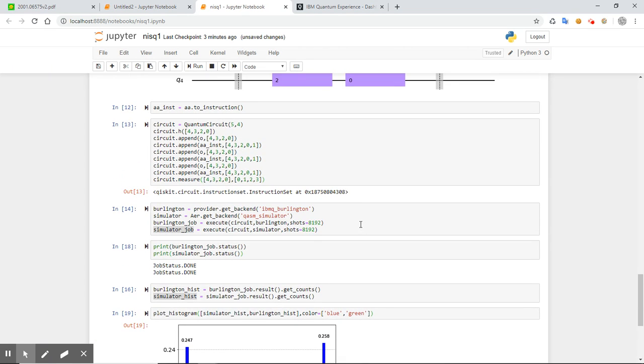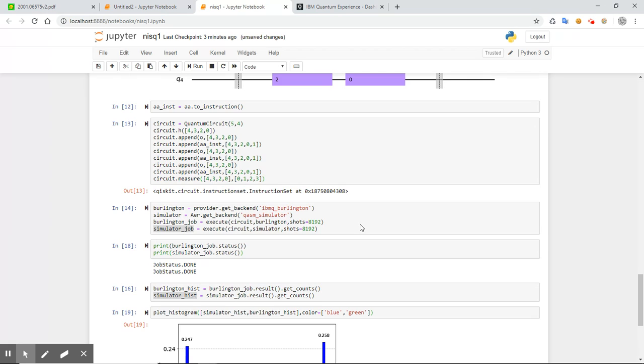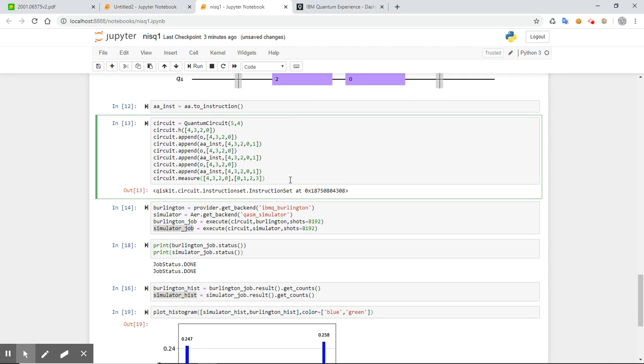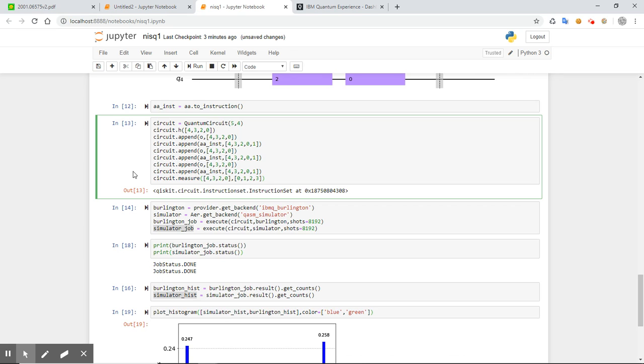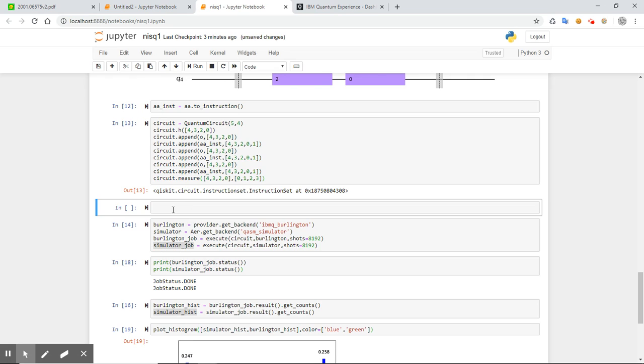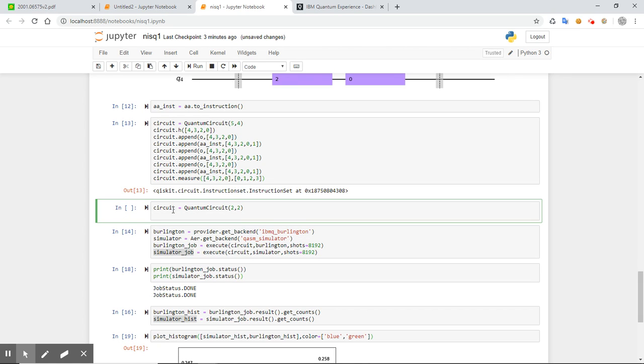Okay, so let's do the following. What if I try something else? What if my quantum circuit is, in the cell below, I say circuit is QuantumCircuit 2. Okay, I'll just do a basic entanglement.